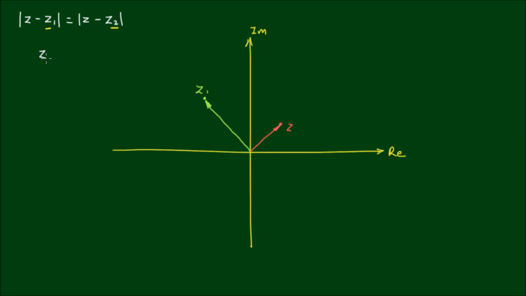Now z - z₁ is equivalent to z + (-z₁). And to represent negative z₁, all I do is reverse this vector. So instead of it pointing from the origin to the coordinates of z₁, it points from the coordinates of z₁ back to the origin. And I'll delete the green vector for clarity.